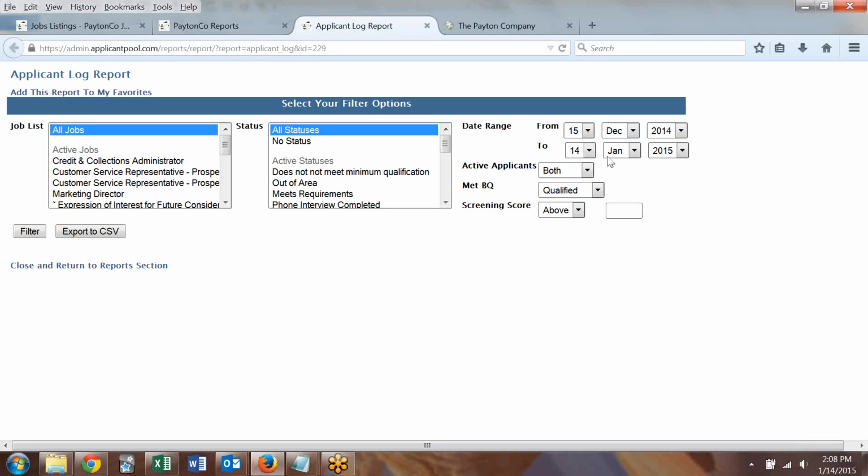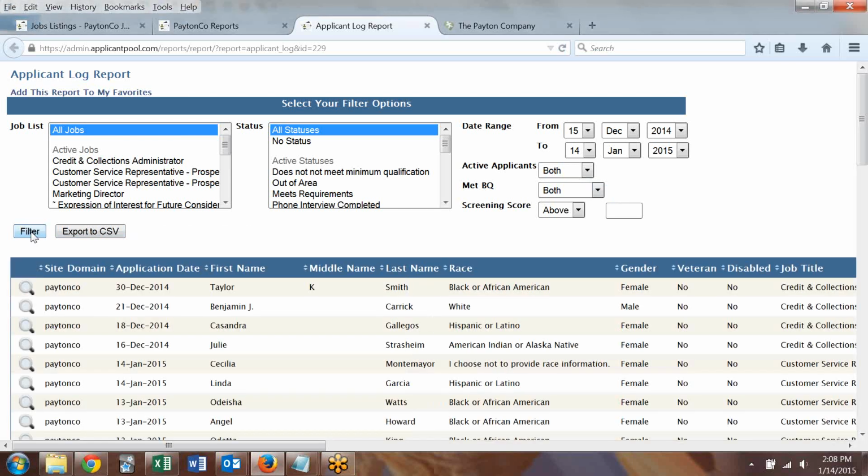All right, so applicant log is what you'll click on View next to, and you'll put in your date range of January 1st through the end of the year. I'm just going to leave it at the default date range. What you have here as far as choosing both active and archived is fine, but you do want to include not just those who met basic qualifications, but actually both, and that should be sufficient so that you can then, if you want to look at it on screen, click on Filter. If you just want to drop it into a spreadsheet, then you can go ahead and export to CSV. I'm going to look at Filter.